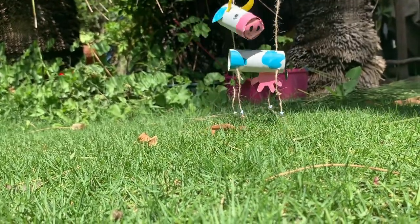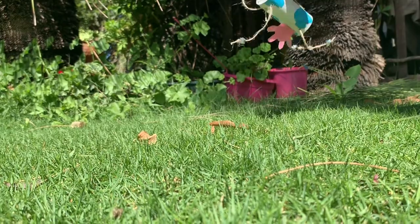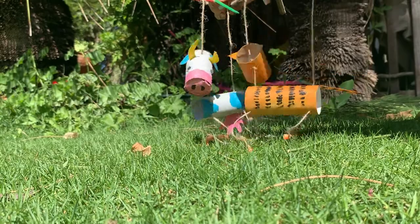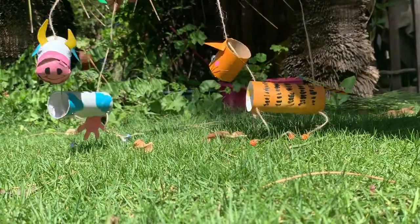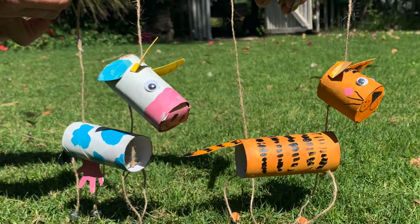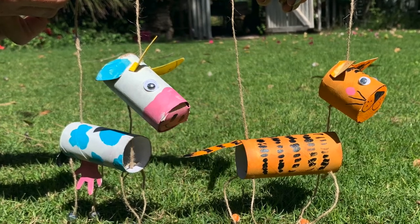Oh my goodness, what is that? Oh my gosh, run, oh no, I'm frozen, oh, it's a tiger, it's coming, it's getting me, oh my goodness, I'm scared, run away, yahoo!